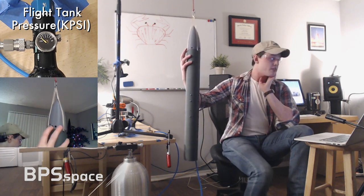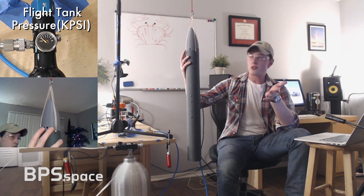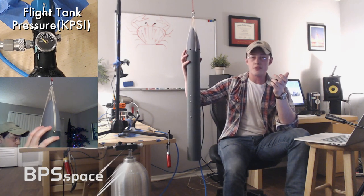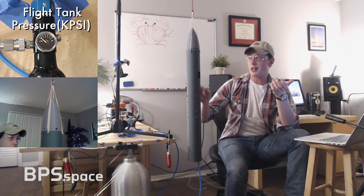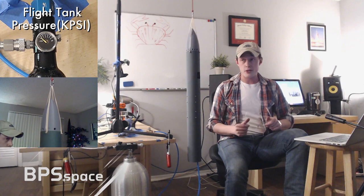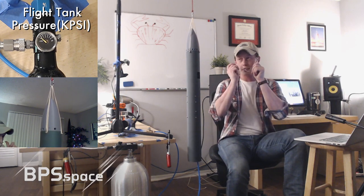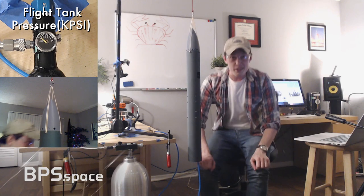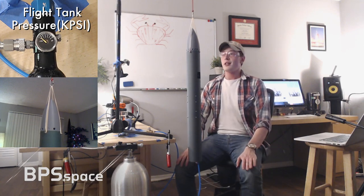What's going on is that these need to be further away from the center of mass in order to have more effectiveness and a larger torque arm. Right now they are very, very close, and I did that. I made that active design decision because I was pretty sure they would be overpowered, so I wanted to restrict their power on the vehicle. However, it seems that I've gone a little bit too far.